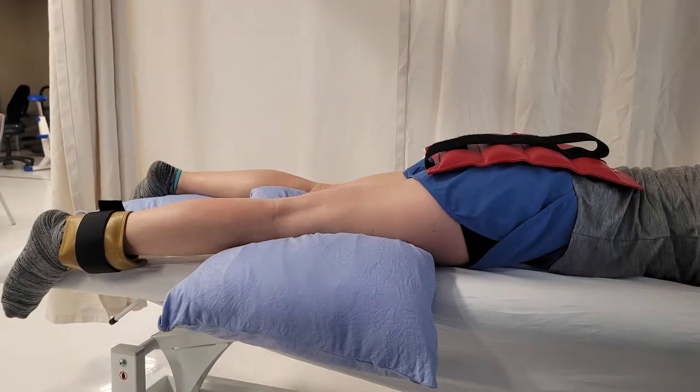This was from the day at physio where I finally got my leg straight. She actually has a weight on my hip so that I don't cheat by lifting my hip, and a weight on my ankle, and I'm hanging over the pillows to prop up that part of my knee so that my foot can fall off the bed and try to get straight. So I got to 0 degrees that day, and I thought it would be a lot easier to do that in the future, but it's still just as hard.